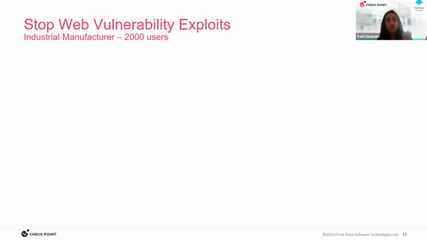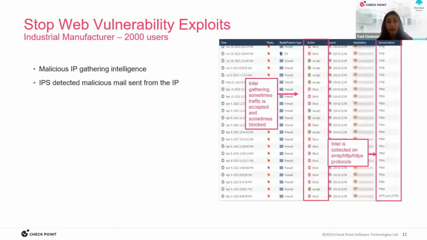If we move on to a different example, which is all about how Playblocks was helpful in a web vulnerability exploit on a customer from the industrial manufacturing sector with 2,000 users. By that, we actually went back a little before that to make sure that we understand the entire flow of the attack.